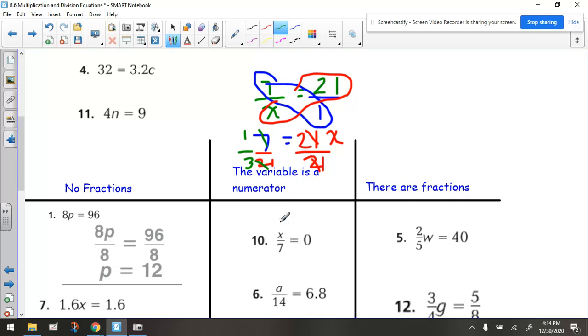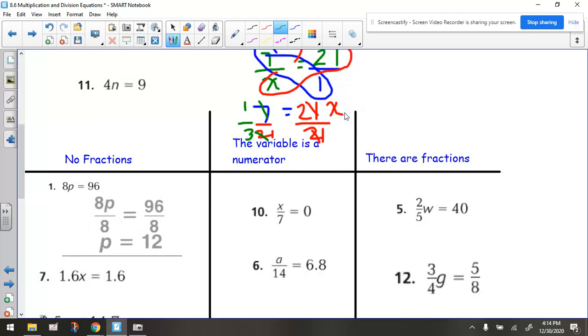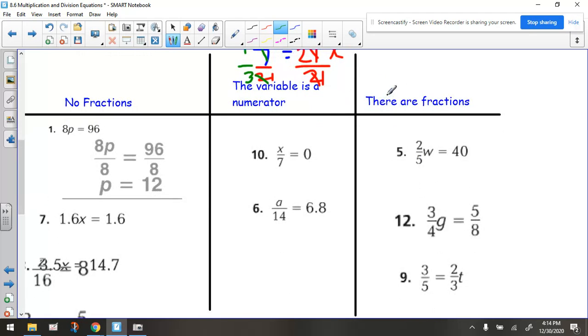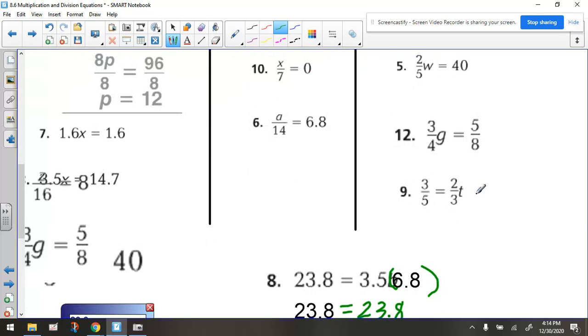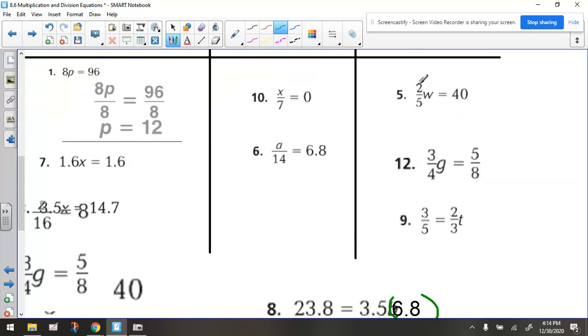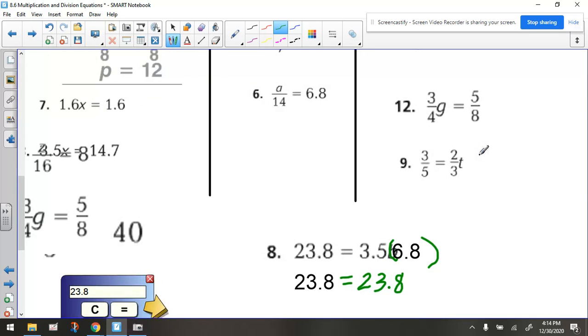So these are different. You're not going to see too many of these in 6th grade math, but you should be aware that there's a big difference between having the numerator be a variable and having the denominator be a variable. Completely different type of problem. All right, so again, the third kind are the ones where you have fractions. In this case, one of the sides of the equation has a fraction, and the other side has a whole number. Either way, it's going to be the same approach, where you're looking for the coefficient and you're asking yourself, what's the reciprocal of that, and multiplying it on both sides of the equation.